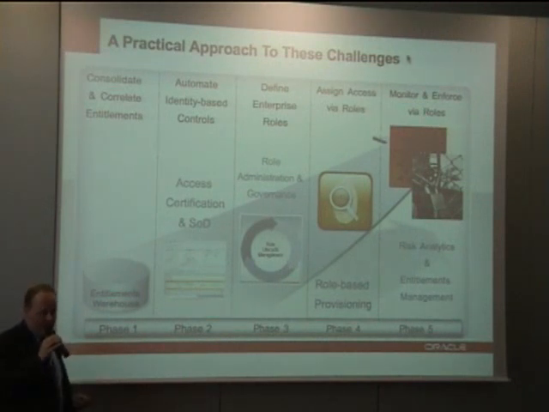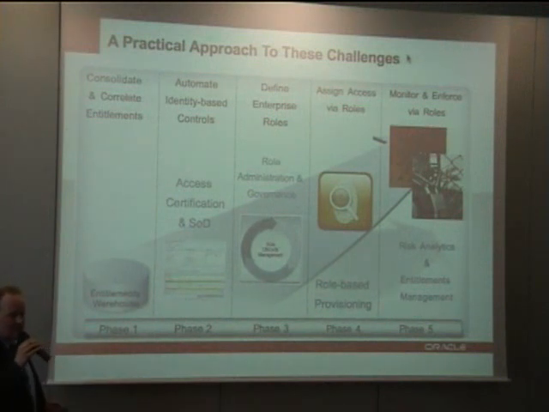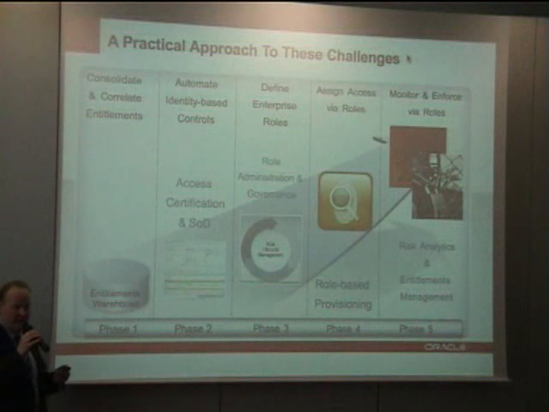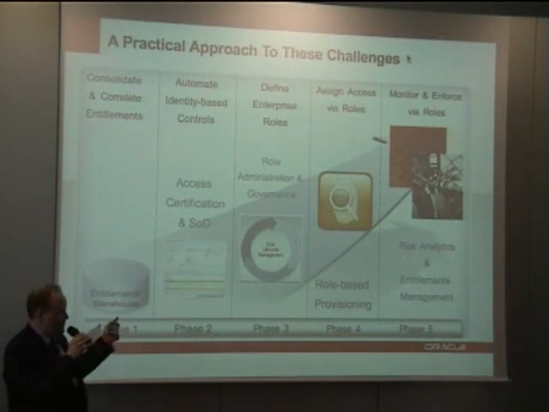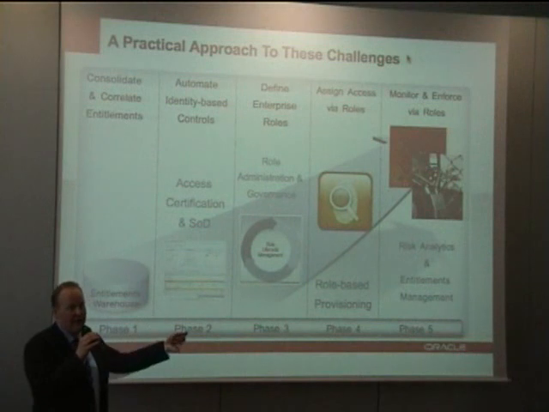And again, that starts reducing cost, because as a manager, it's much easier to say whether somebody is working in Milan, they're working in finance, and they have management responsibility, rather than going down a list of all of the key applications in your business and saying which of those applications the individual should have access to. From an auditor's point of view, it's much easier to go in and validate that access controls are in place based on the roles, rather than looking at the individual entitlements for each person within the business.